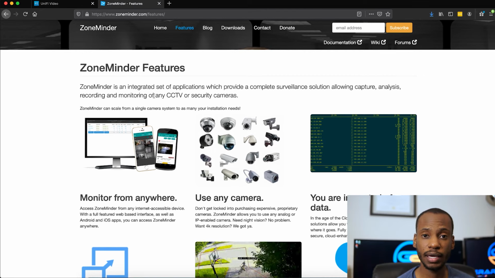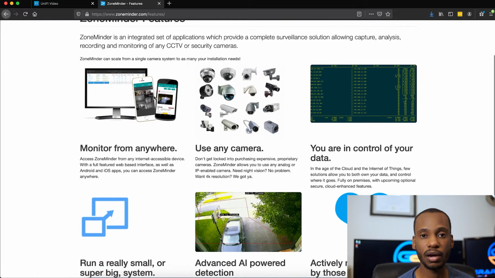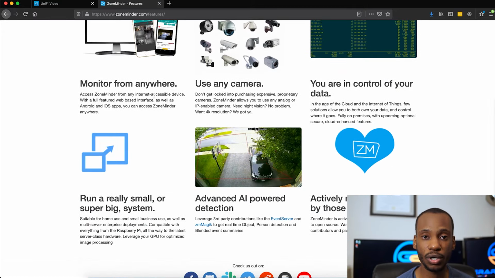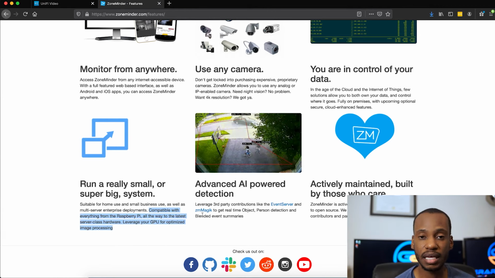Lastly, with Unifi, they moved over to a set of software called Unifi Protect. And Unifi Protect cannot be installed on your own hardware. You have to buy one of their network video recorders in order to use Unifi Protect. So it's not clear to me how much longer I'm going to be able to run the Unifi video controller. And since I currently don't have a Dream Machine that has an NVR or a dedicated NVR, I may be forced to switch over to ZoneMinder anyway.